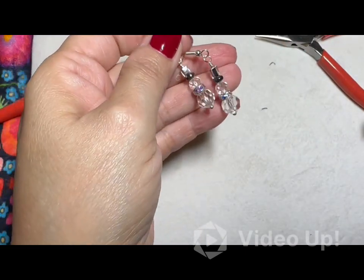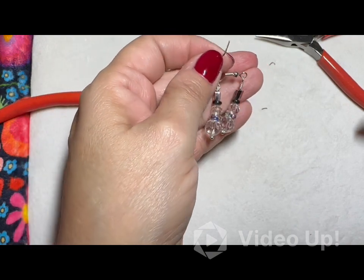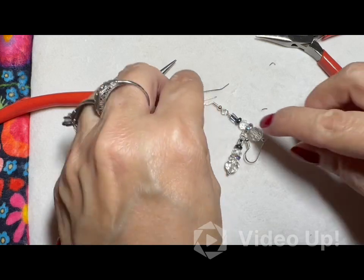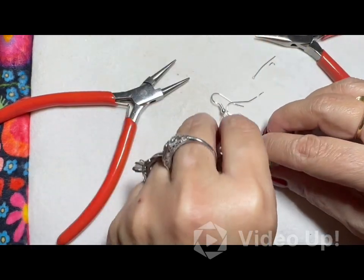Once you get the hang of this, you'll see that these are so easy to make, even though I was getting really frustrated this week making them. They really are easy to make.